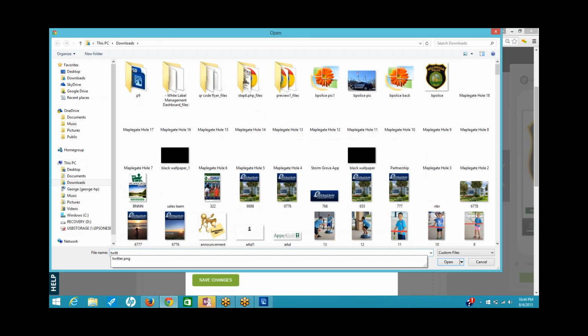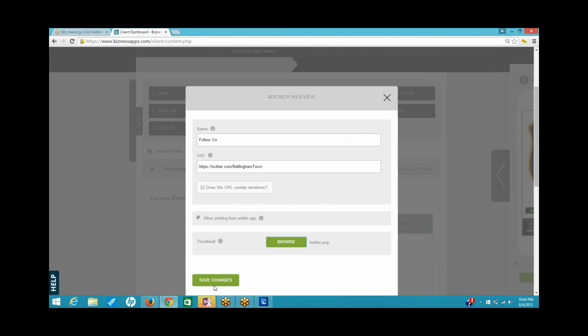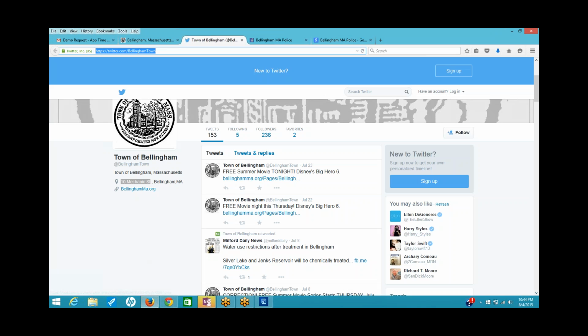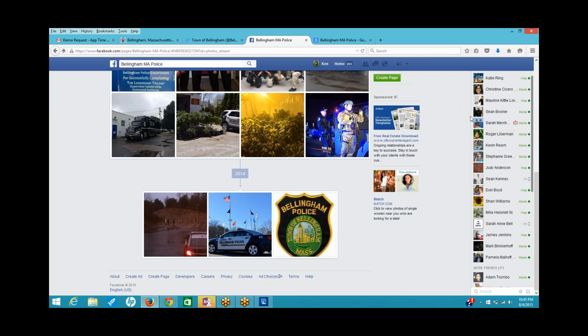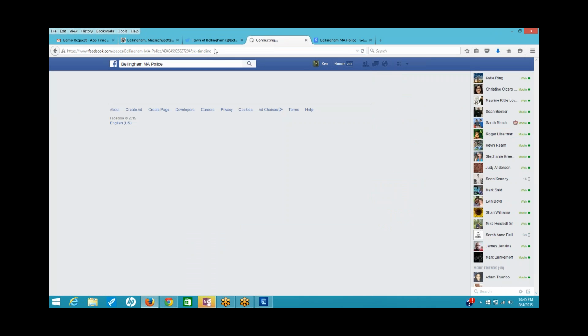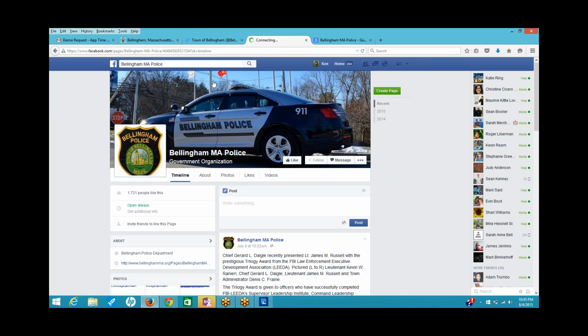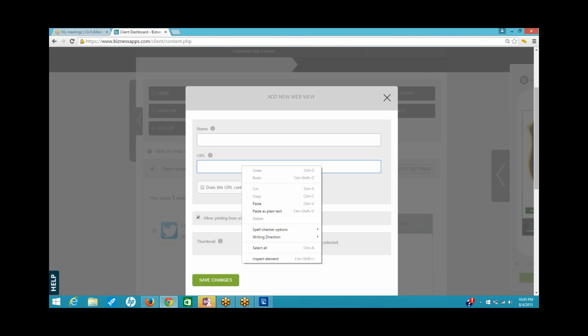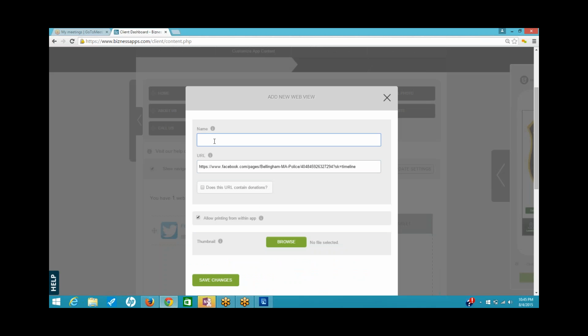And I've got the icons for all of the social media already on my computer because just about every app we're doing, we're adding the Twitter, we're adding the Facebook. So here is the Facebook. Let's go up here and get their timeline. And here is the URL. We're going to copy and paste that. And on Facebook, we say like us.